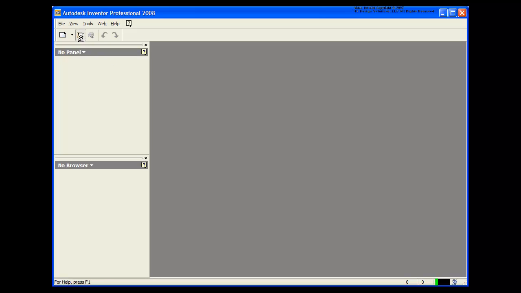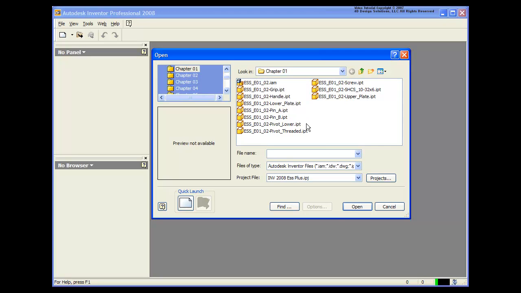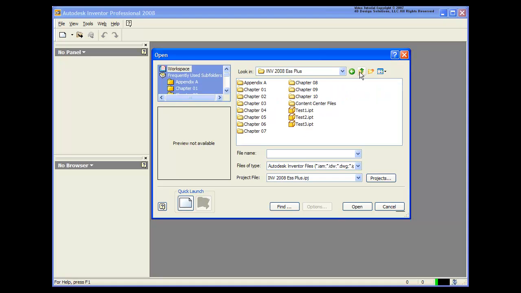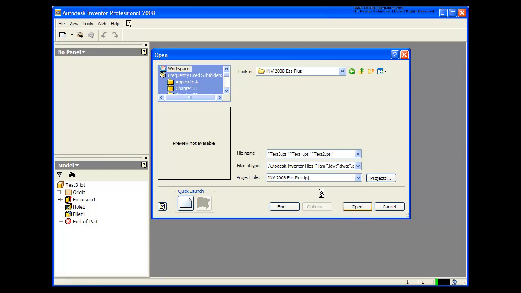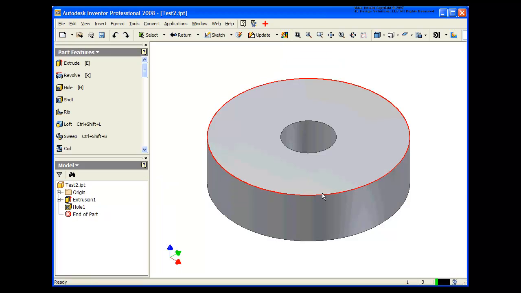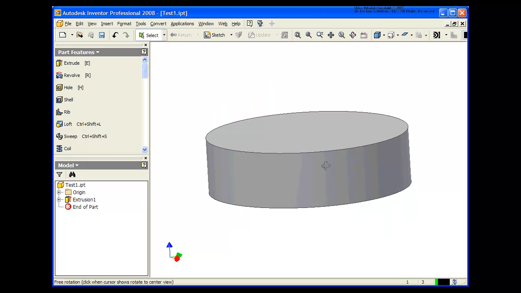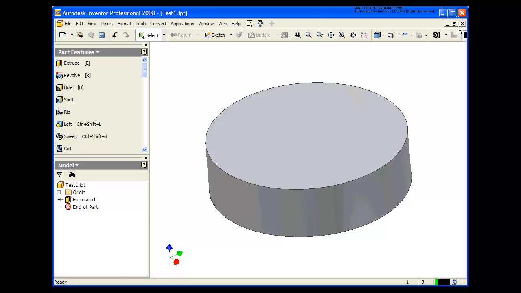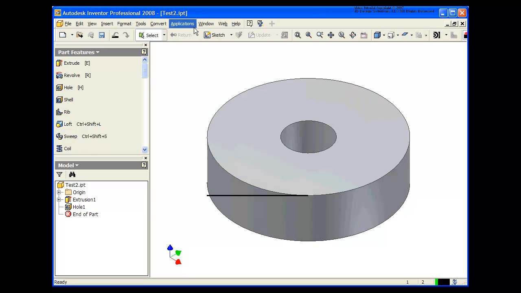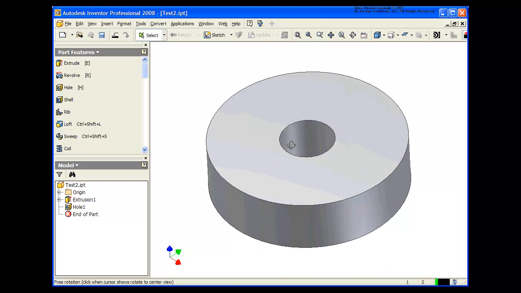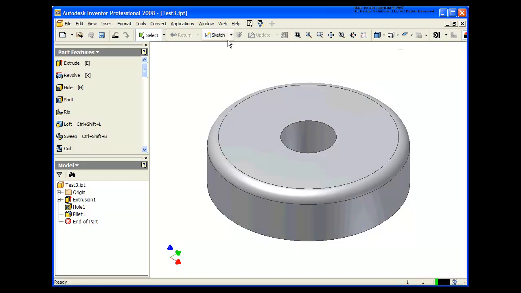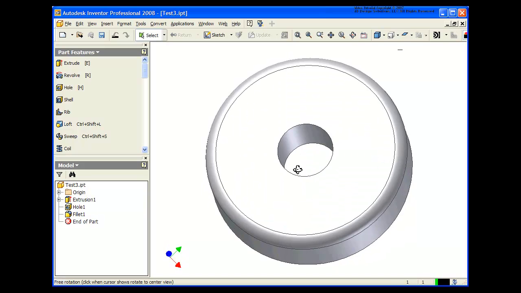Now let's go ahead and open all three of our files. And let's go back up. I'm just going to go up one directory where I had those test files placed. And I'm going to open up all three files. So you notice that obviously all three were saved off to the hard drive. Now as they open into their individual windows, let's examine exactly what we have here. So let's go back and open up Test 1 first. As I spin this around, you'll notice no hole and the fillet does not exist. For Test 2, just a hole and no fillet. Close that. And for our Test 3 part, I have the hole as well as the fillet.